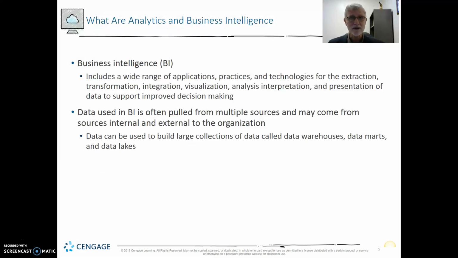Business intelligence is basically a type of information on applications, practices, and technologies: how do I extract and transform data to support decision making? So basically, I want to make business decisions with some factual background. Data is pulled from different sources: data warehouses, data marts, data lakes. We've heard some of those terms before. It can come from anywhere and everywhere, or you gather it yourself. Go do the surveys and gather the data yourself.